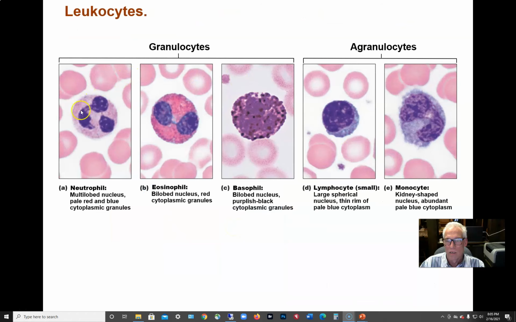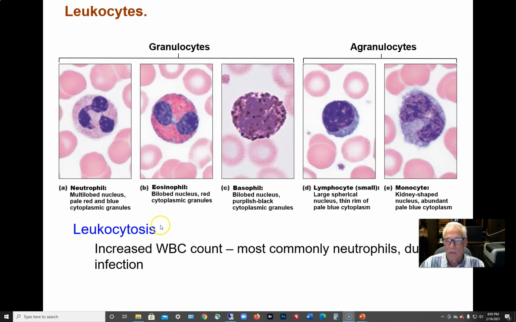So here's a little snapshot of micrographs of each one of these types of white blood cells. They've been stained, just like you did in lab, and this is how it should have come out looking. Let's go and look at each one of these types. Oh, incidentally, leukocytosis is the name of a condition in which your white blood cell count rises in response to an infection in your body. If you have an infection or inflammation in your body, the number of white blood cells will drastically increase, particularly neutrophils. That's called leukocytosis. So if you see a blood smear of your patient and they have 5 times more white blood cells than they should, you'd know they probably have an infection.